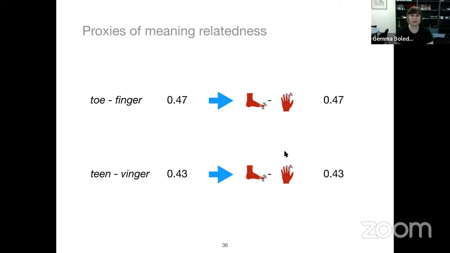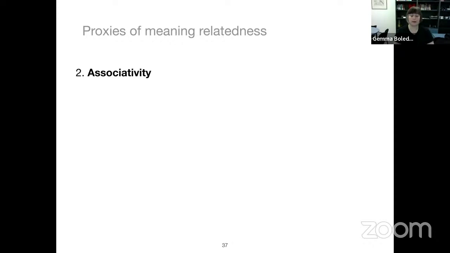What's a pity is that we ended up with two languages that are actually very close. I wish this was Korean or something else instead of Dutch. But again, it's a matter of availability of resources, and in particular, availability of the second type of resource that we use in this research, which is associativity data. Associativity data are used chiefly in cognitive science, and these data come from human subjects, not from corpora. The idea here is that you give some subject a cue, like toe, for instance, and you ask them to produce words that come to mind when reading toe. For instance, a subject may produce foot, finger, and nail, and another subject may produce something else.